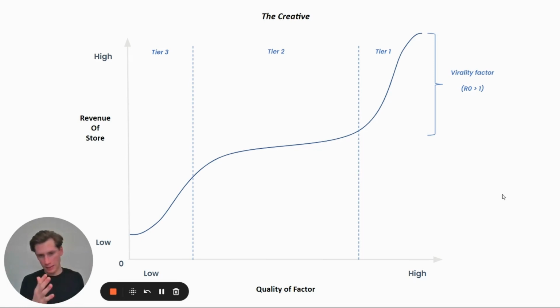Again, I think that's how it correlates, at least in my experience. On the x-axis is the quality of your content, so from low to high, and how this correlates with the potential revenue of a given Shopify store on the y-axis, as you can see. What's interesting about this graph is that I think there's a lot of content which is very middle of the pack, so tier 2 in this case, where you essentially get some sort of attention, but it's generally, let's say, quote unquote, relatively generic content about the product, right?